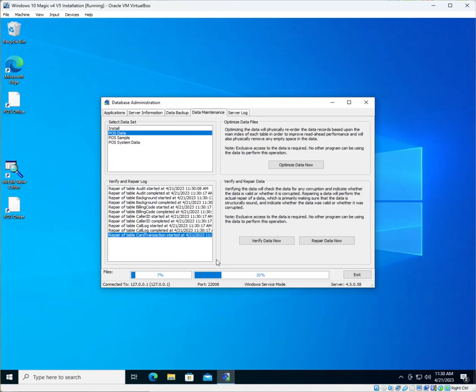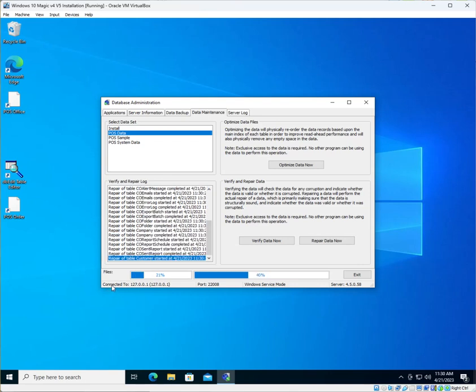When it is finished doing that, it will tell us that the data was repaired if needed down here at the bottom. If it is interrupted, it is typically interrupted by an error message down here that says something along the lines of 11013 or something like that. An 11013 error means that someone went into the data while this was being rebuilt or repaired.